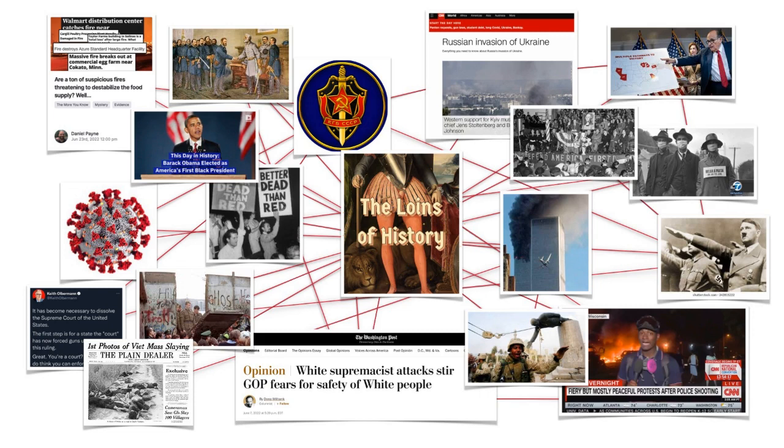Now, it's important to note how things have changed and how things have stayed the same, and this is what I love about the Loins of History. This is just an anecdote, because we're going to save some key takeaways here towards the end. But Keynes' whole idea was the government needs to pump more money into the economy to stabilize the economy. Remember, this was prior to us coming off the gold standard in the 70s.